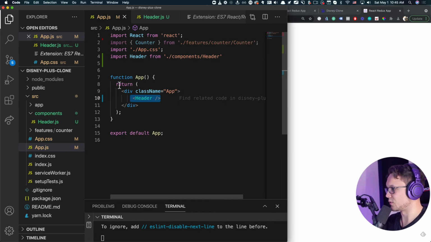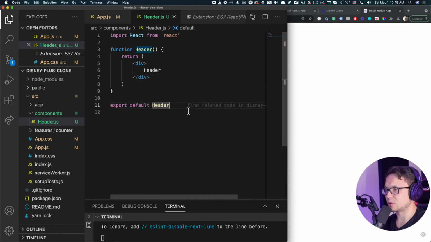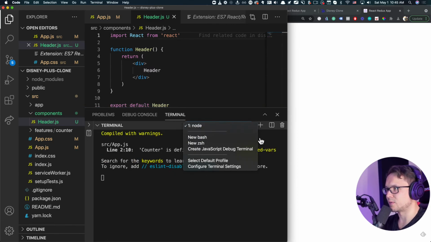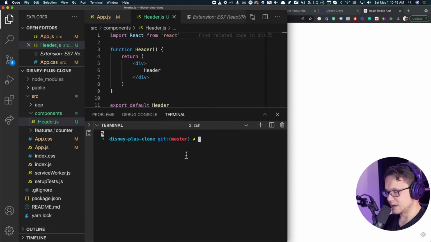Okay. All right. Beautiful. Now let's go to header.js. And inside here, we're going to use styled components. Now, what styled components are is basically CSS within JavaScript. All right, let's try this out. To use styled components, what I'm going to do is actually install them first. So let's go ahead and click plus on our integrated terminal right here. Now we'll do the following: npm install styled dash components. Done. Beautiful.